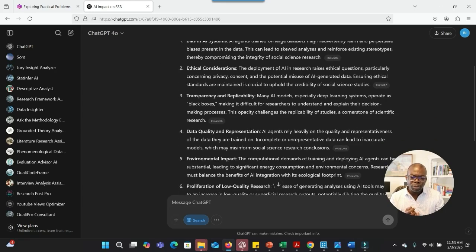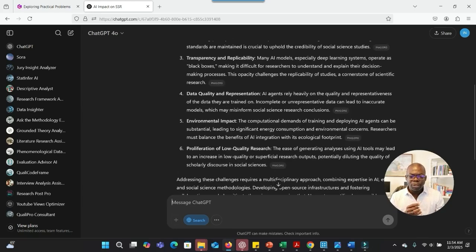Next one is transparency and replicability. This one is so interesting. It's very important because we're going to have a lot of AI agents, right? Millions of agents that will become available. And then as a researcher, you decide the agent that you want to use. And you may not know what bias an agent has, right? We don't have that information. It can affect the task that you ask the system to complete. So that is very important research that you could do, right?